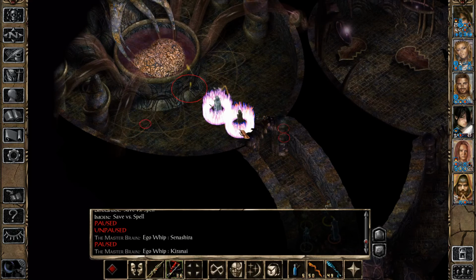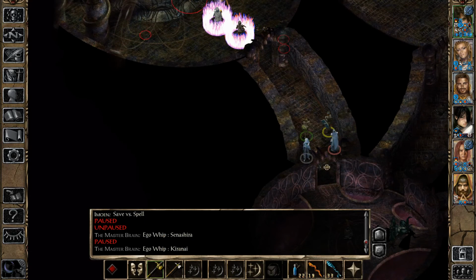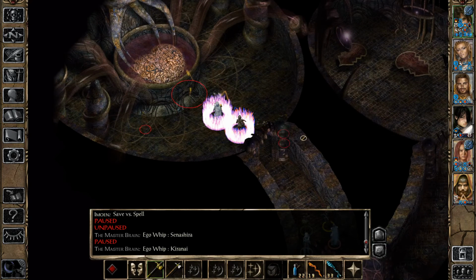Actually, they didn't cast anything damaging us that could interrupt our spells, so we can apply our protection from magical weapons. And the Master Brain generally has the same abilities that the Mind Flayers have, in addition to this Ego Whip that is going to hit all of our party, no matter where they are. But of course we're all protected with chaotic commands.